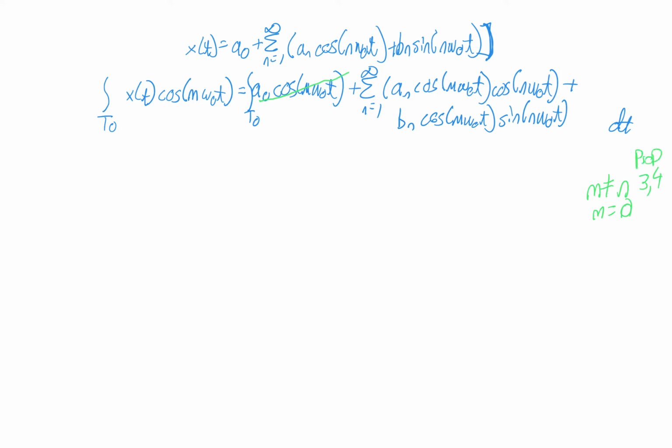Now, if m and n are equal, so this is property 3 and 4. If m and n are equal to each other, then we have to go to property number 5 as we modified it. On property number 5, we said if we have a sine and a cosine with no phase shift at the same frequency, their area is also 0. So when m and n are equal and when they're not equal, this term, the b, which is associated with the sine, vanishes to 0, having multiplied it by the cosine. So that term goes away no matter what m is, whether it's equal to n or not equal to n.